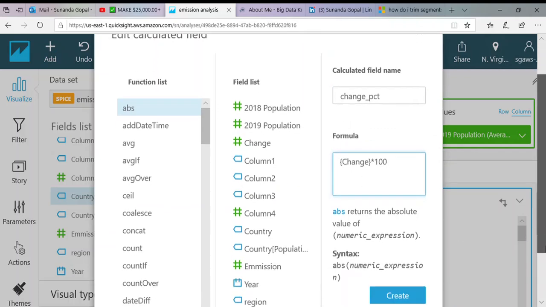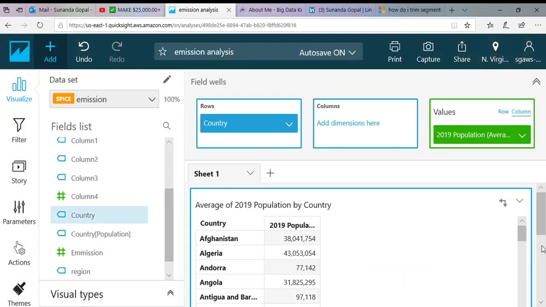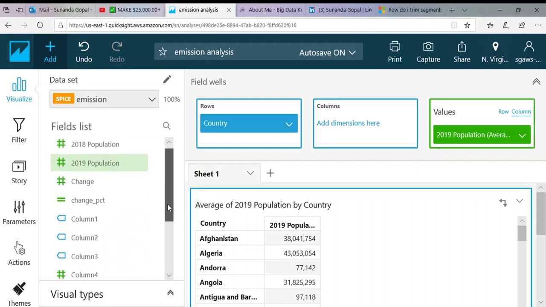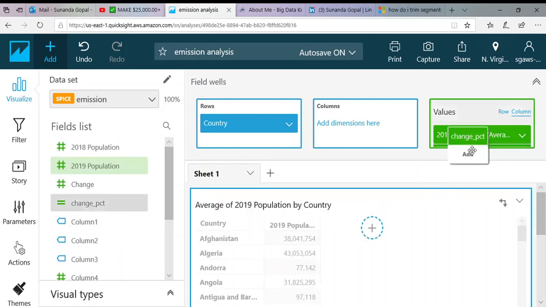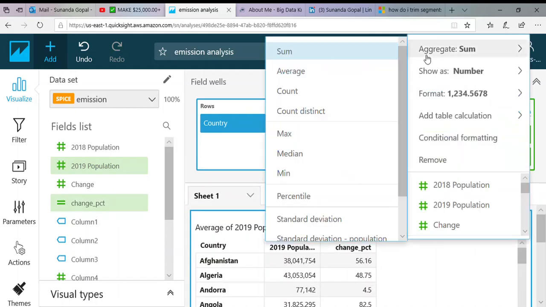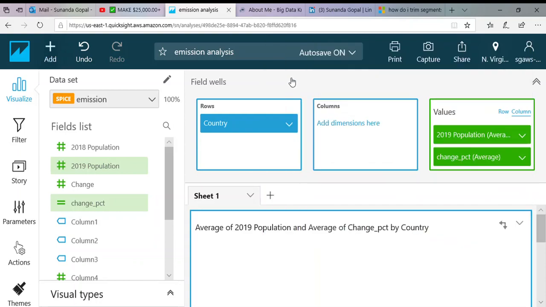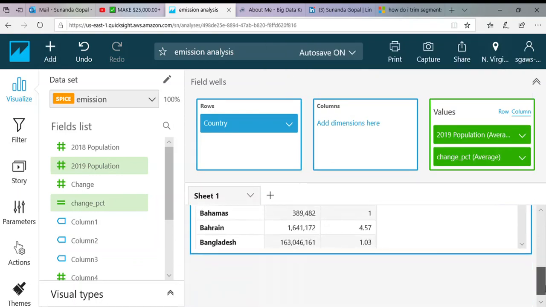Let's see what happens this time. Create. Okay. Is it here? Yeah, change percent. So let's bring that here. And that also is sum. Let's make it average because of the merge. So we got our table.